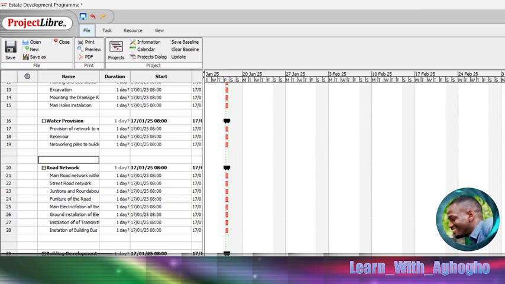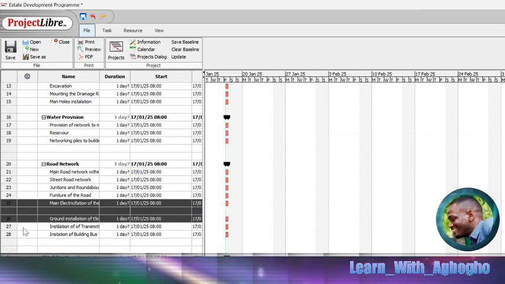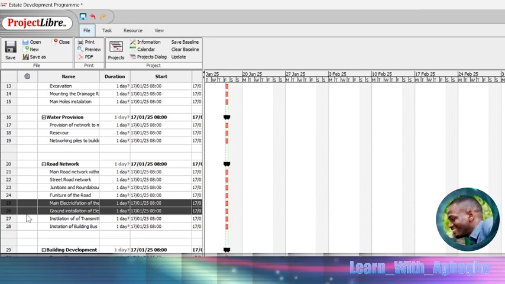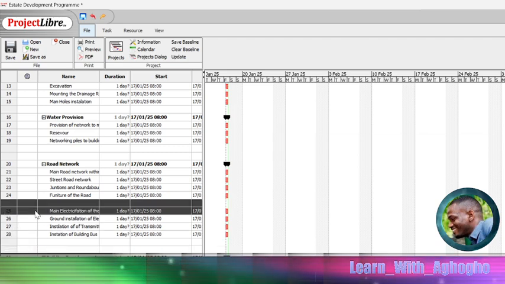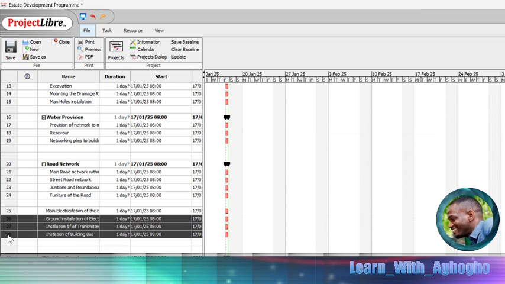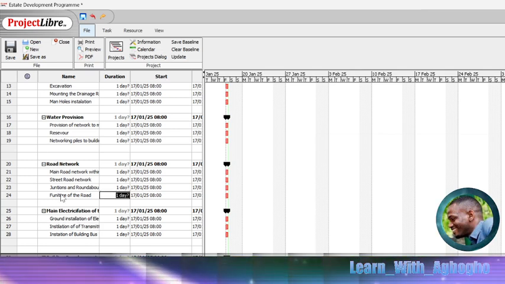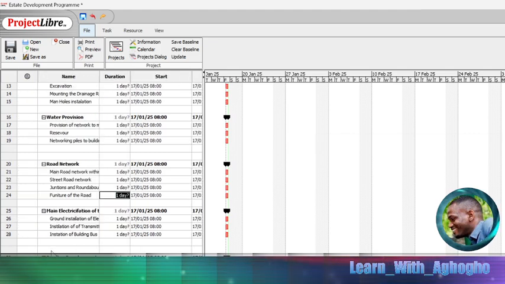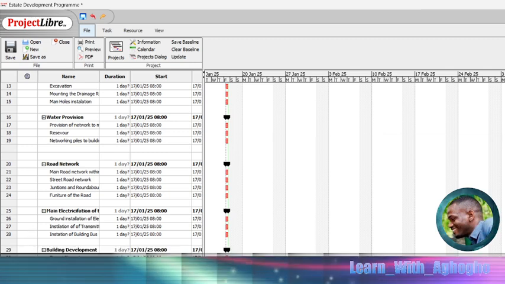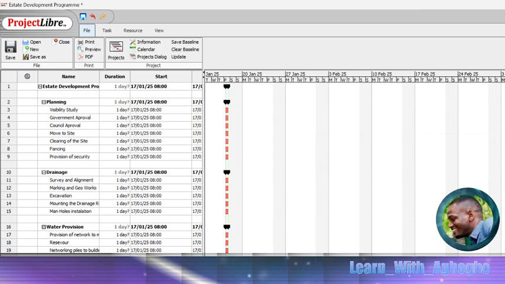Furnishing of the road, junction, main road works, ground installation. So this is not, so let's install. Bear with me. Let's put a space in between this and bring these ones out. Then we can make this one fall in. That is for electrical works. So I think we are good. Let's take out this by deleting it. Right, so I think we are good so far.